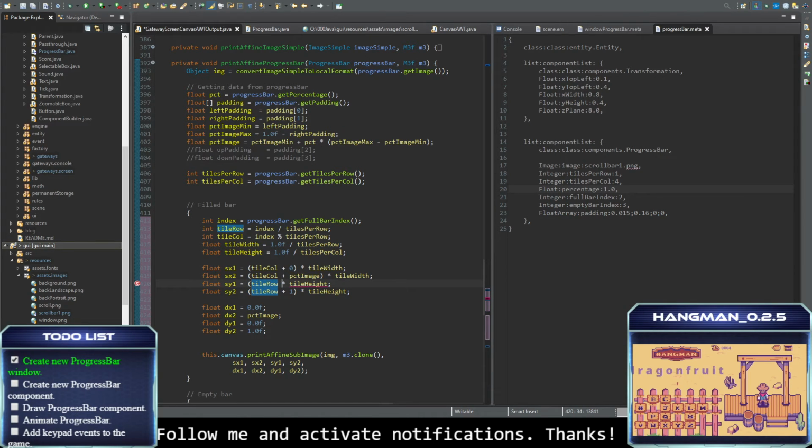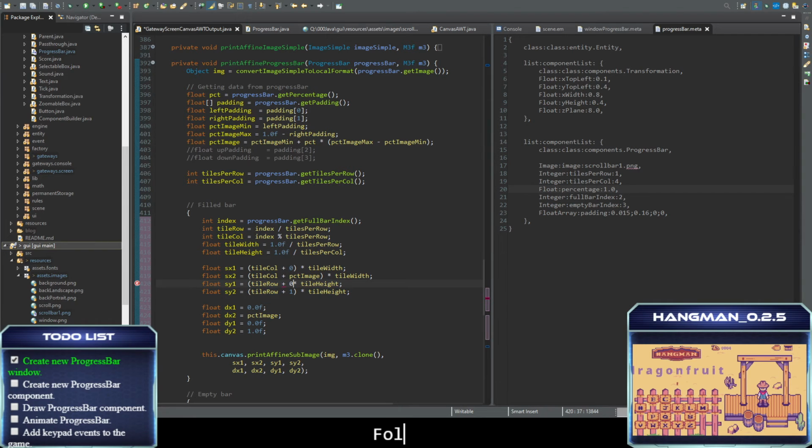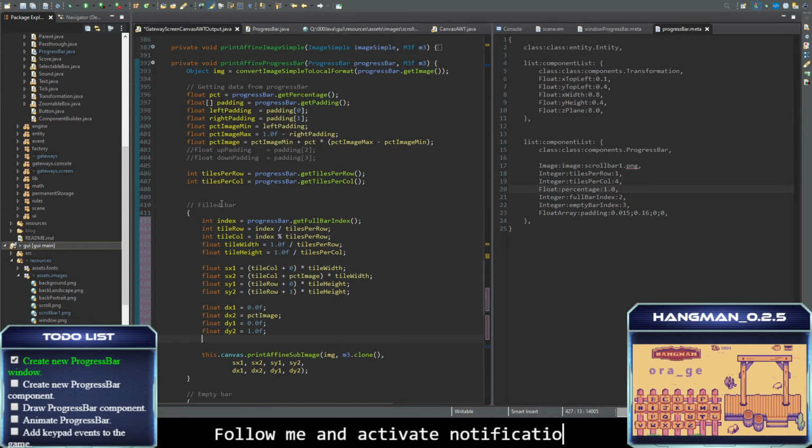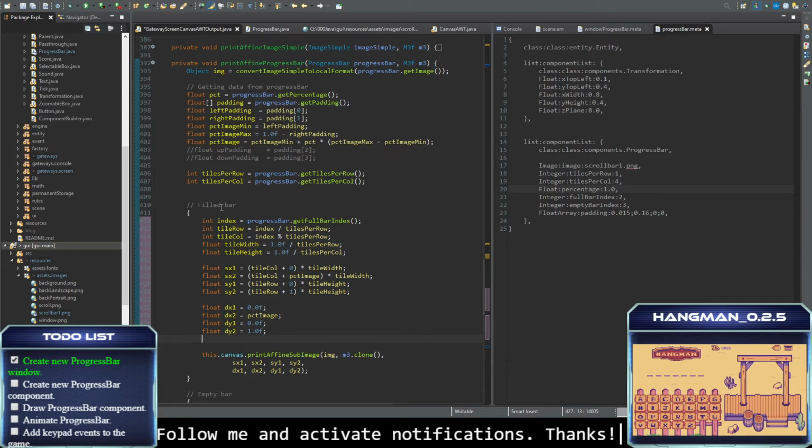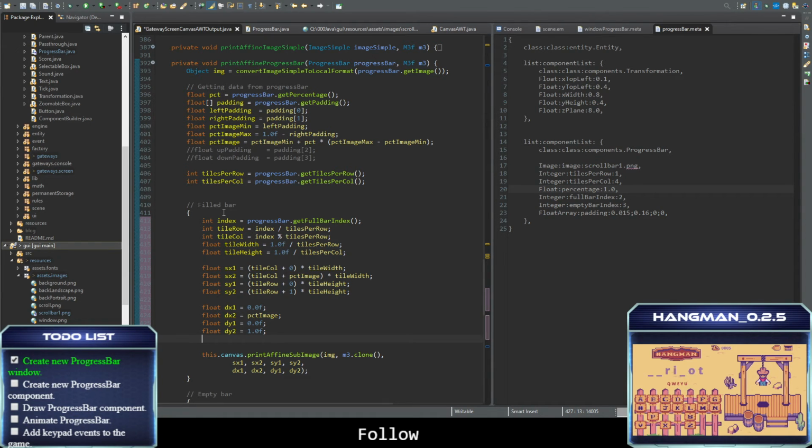So if you remember here we have a 0. This is just to show it. Here we are not using the fill bar. It's also important to know that we are filling it from left to right. It could also be filled in the opposite way, from right to left. In that case, we need to do some changes here.